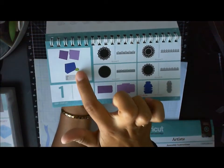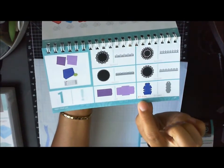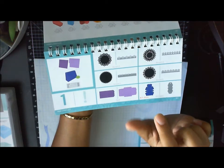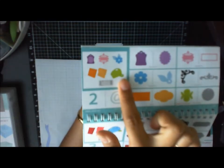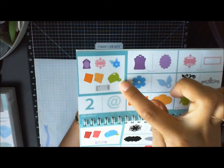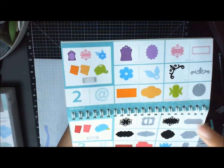For example, right here it's telling you to set it at three inches to get it to the perfect size. All the 3D objects are going to have a little number showing you what page in the guidebook to follow, and then the size — for example, four inches. All of them have it.